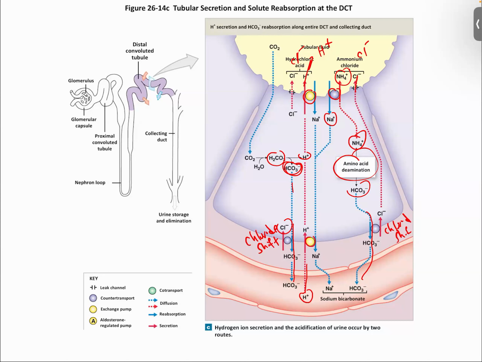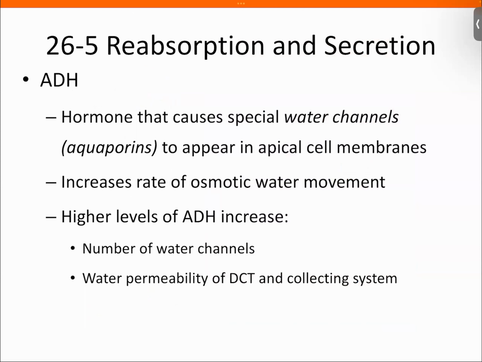So what's going on here? A lot. So you're accumulating sodium, number one. You're balancing your pH, number two. And you're basically getting rid of nitrogenous waste in your ammonium ion from deamination of a protein. This is all happening in the distal convoluted tubule. Oh, but we're not done. Please be done. We're not, right?